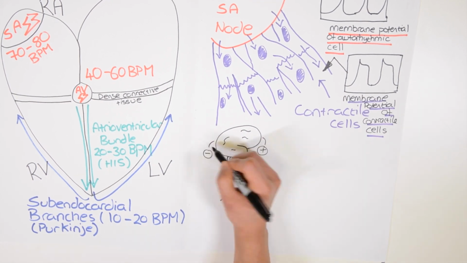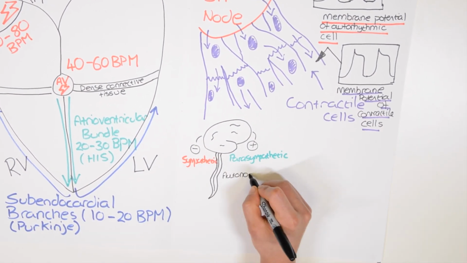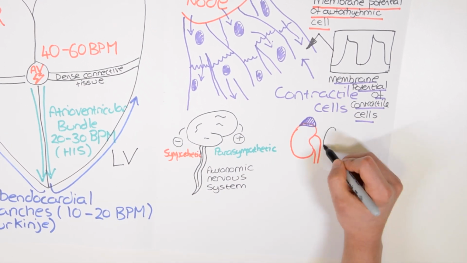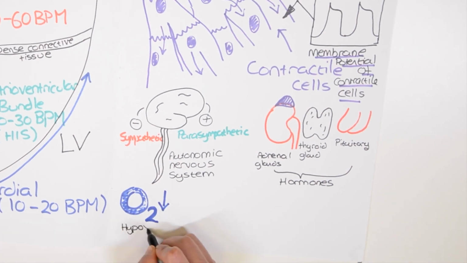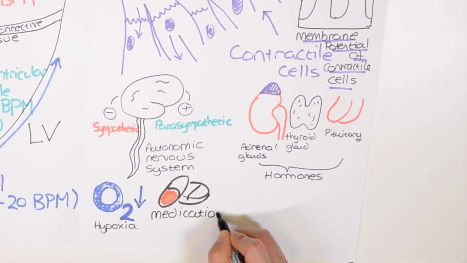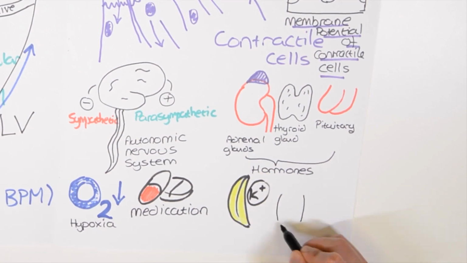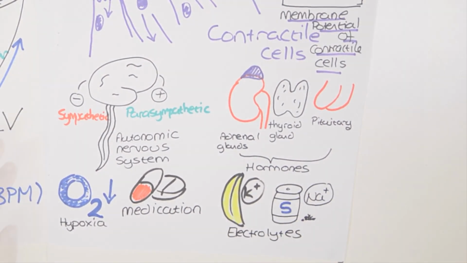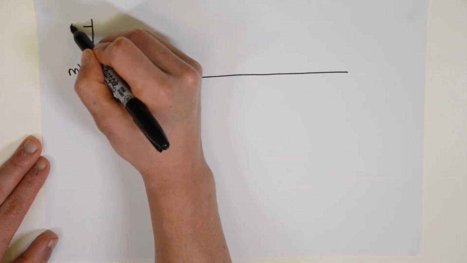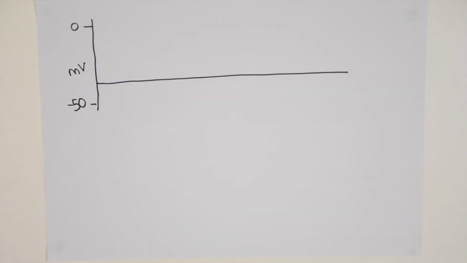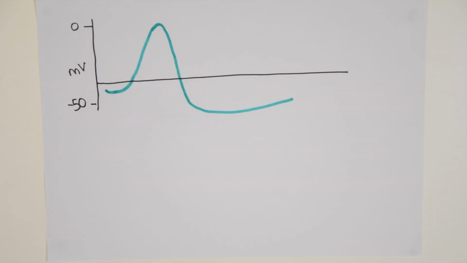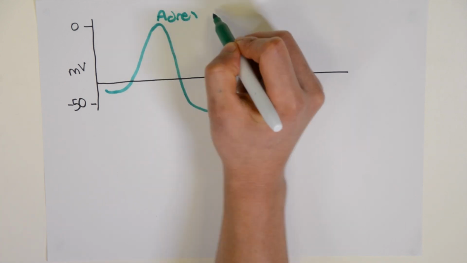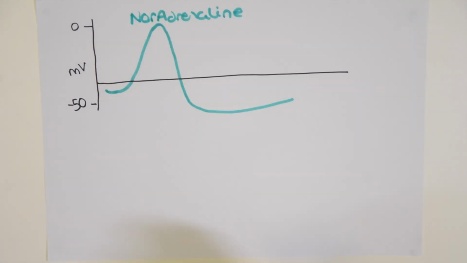Although pacemaker activity is spontaneously generated by the pacemaker cells, the rate of this activity can be modified significantly by external factors such as autonomic nerves, hormones, drugs, ions, and ischemia or hypoxia. We'll spend the second half of this video looking at how the pacemaker cells are regulated. Left to its own devices, the sinoatrial node displays intrinsic automaticity at a rate of around 100 to 110 action potentials per minute. That means that with nothing else acting on it, the sinoatrial node would cause a resting heart rate of 100 to 110 beats per minute.